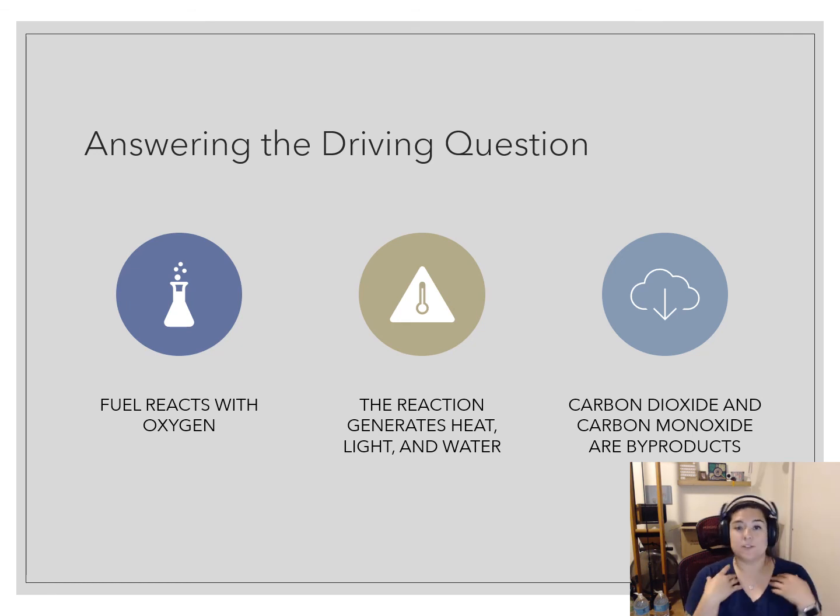So my answer to the driving question is that a fuel reacts with oxygen in a combustion equation. And that reaction generates heat, light, and water. Carbon dioxide and carbon monoxide are byproducts of this reaction. And sometimes, depending on what you're burning, other things might be involved as well. Compare your answer against mine and see how well you did.